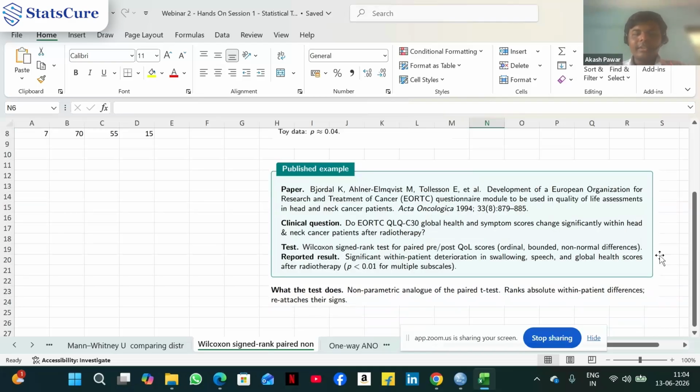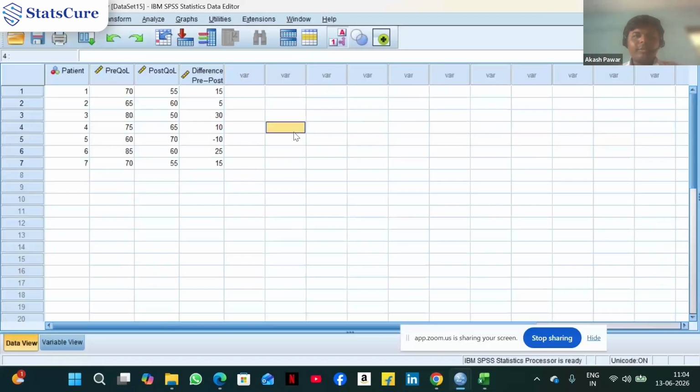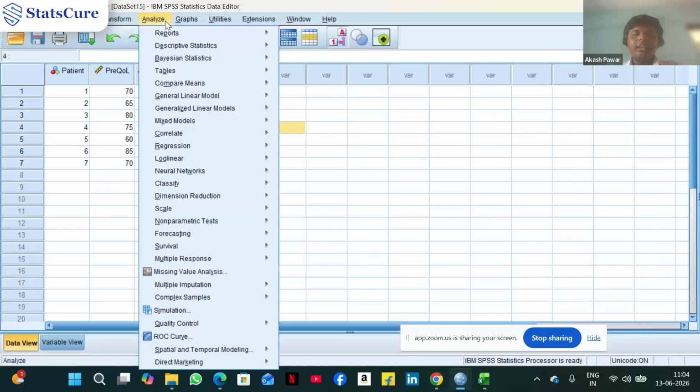Since the data is very small and probably does not show normality, we have thought of using the Wilcoxon signed rank test for comparing this pre and post quality of life data, and we would see if it is normally distributed. In SPSS, this is the data represented pre-post for each patient. We will check the normality for this difference for now. Ondila, can you check the normality for these difference values?